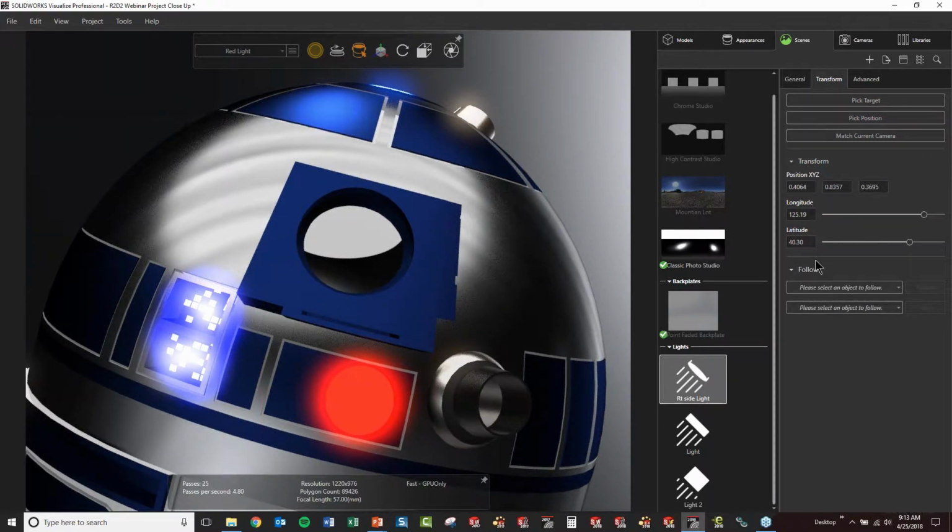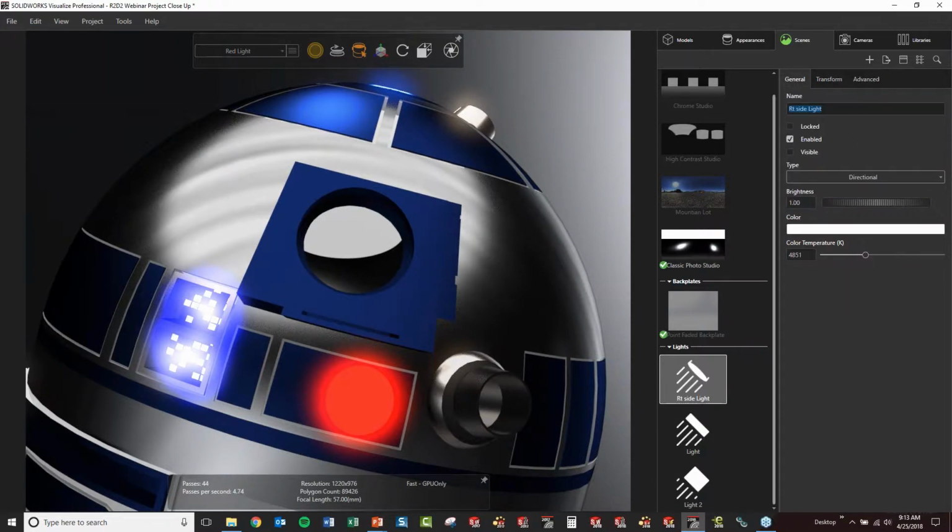And then you can specify a bunch of different options in here. So if I look back at general, you can rename the light to something specific. You can make sure that it's enabled. You can lock the light into position, and then you can control the type of light. In this case, this is one of the things that was new for 2018 Visualize. You can add different types of lights, so different shapes. You can have a sphere, a plane, a disc, a tube, a directional light, or a specific spotlight, right?